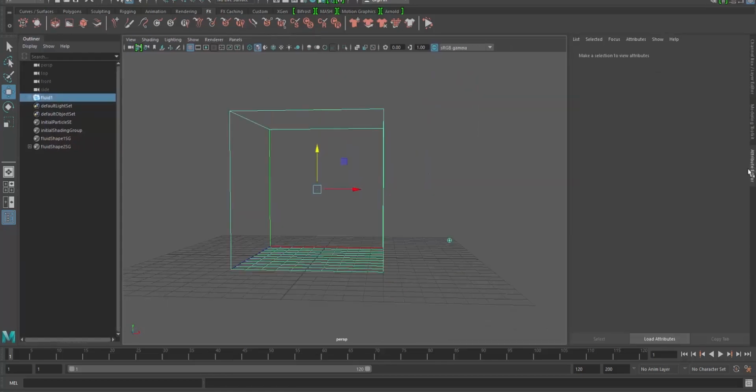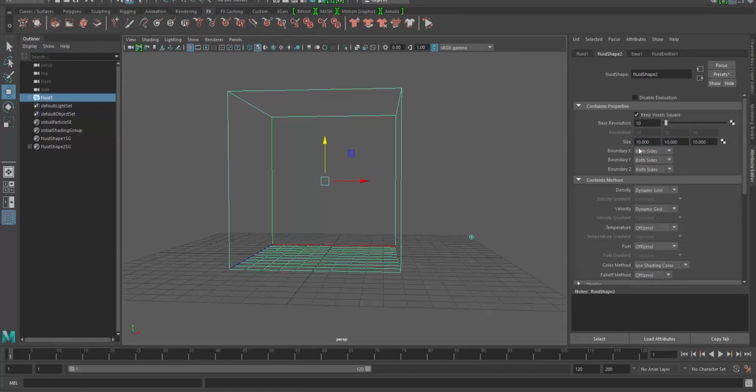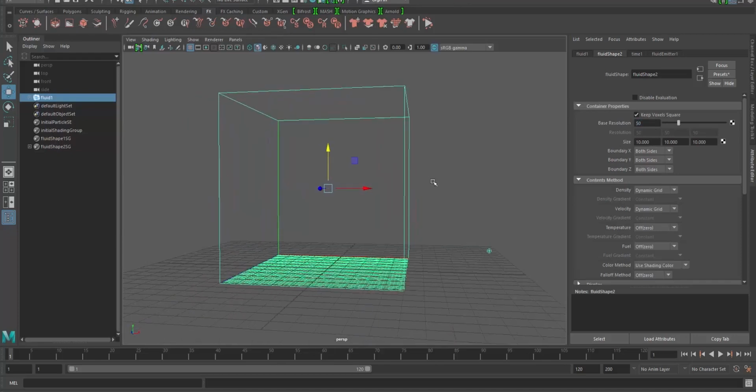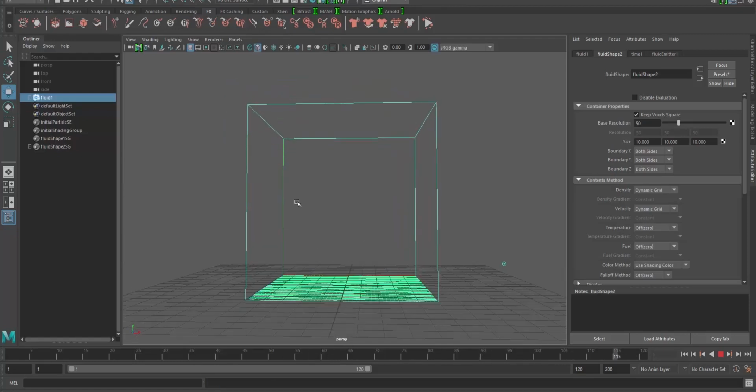We have the size of 10, so for now I think the ratio of 5 would be great, so we're going for 50 resolution. Now if I hit play, you can see that nothing happened. We have no density, no temperature, no velocity, nothing. It's empty.